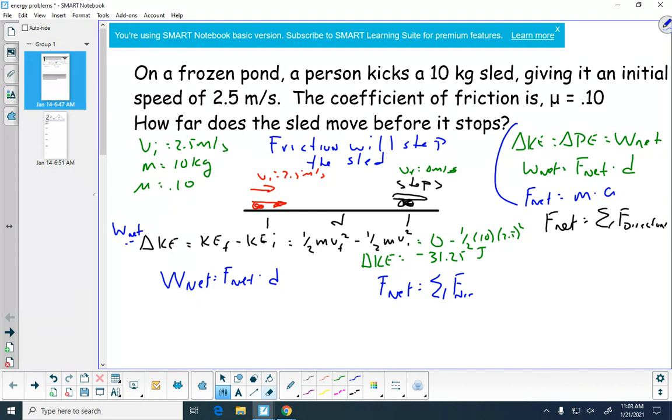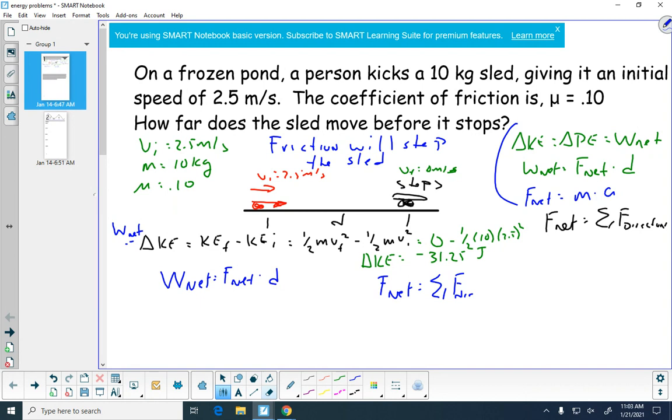We apply a force, we give it a kick, and give it a velocity of 2.5 meters per second. But once we gave it a kick, we didn't have any prolonged contact or any other contact with this object. So there's no force being applied to it here. It was a force applied to get it started to go to 2.5 meters per second, but there's no other forces. We didn't keep pushing behind it. We didn't keep kicking it as it kept on going along. We just kicked it once and got it going at 2.5 meters per second.